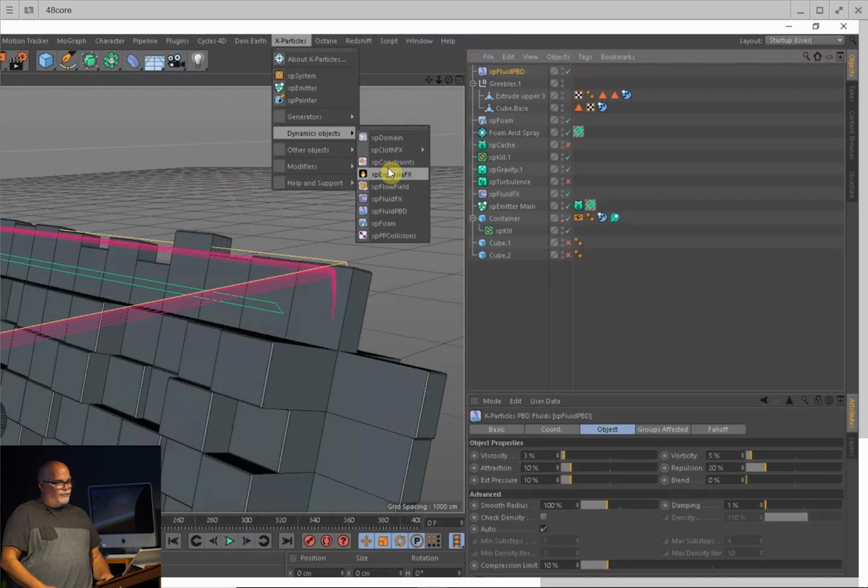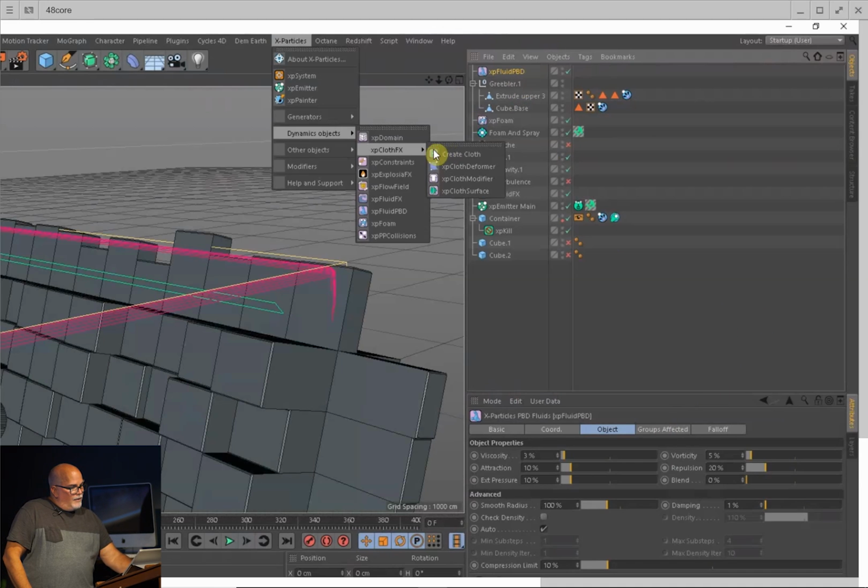But you can also do that by setting up multiple X-Particle systems and telling everything to only work within that system. Or X-Particles has groups. So you can assign a green group that you put on this: gravity affects group 1, this noise pattern affects group 1, and this particle group is in 1. It gets a little bit clunky doing that because you have to really watch the names of them, and when you start caching out, it's a lot more stuff to cache because you have to have separate particles for each portion of it.